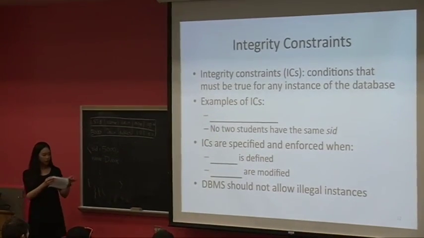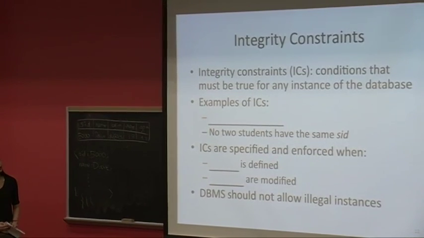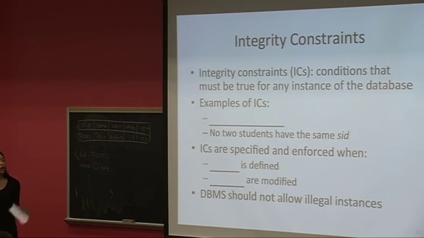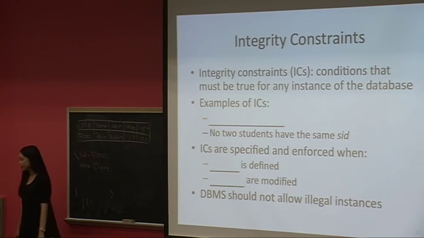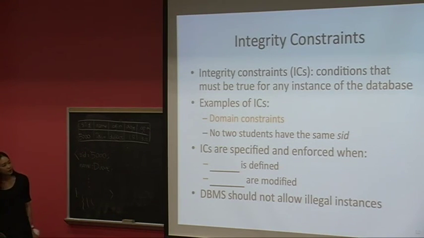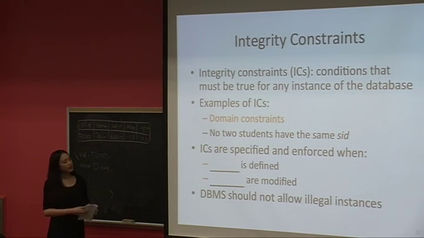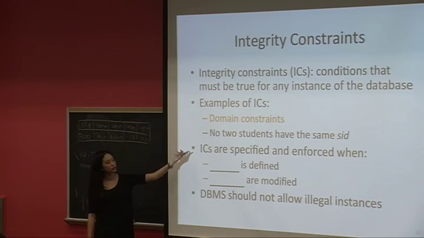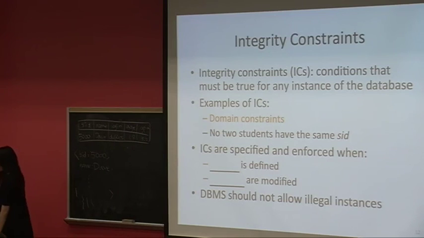Okay, for integrity constraints. When we talk about integrity constraints, those are the conditions that must be true for any instance of the database. Just like we said before, we will specify the schema, and whatever tuples you enter into the schema have to follow it. For example, for student ID, you follow the character 20 or 30 that we just specified. So what will be the one that we just learned that you think is one type of integrity constraint? The domain constraint. Domain constraint is one type of integrity constraint. Also, later on when we design using SQL, you can also specify that no two students have the same SID. That will also be another type of integrity constraint.